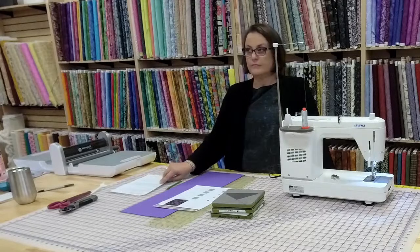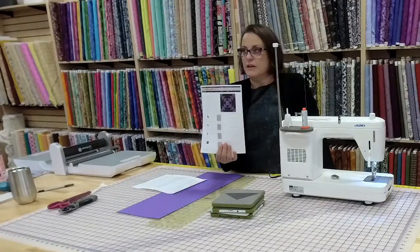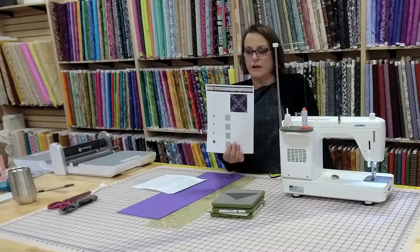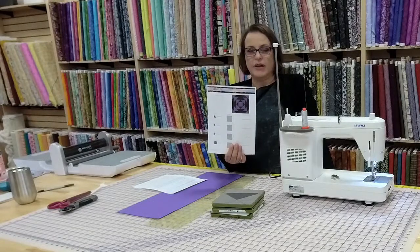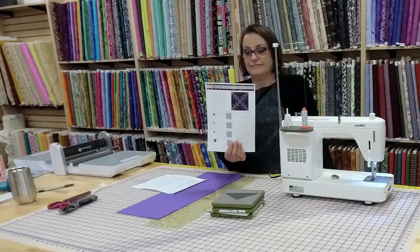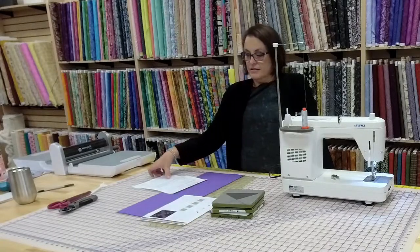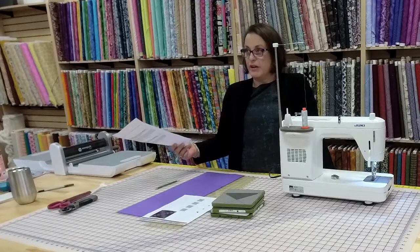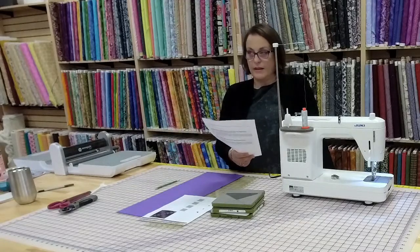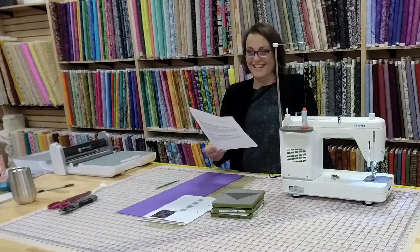We do this show every Tuesday from 6 to 7 Central Time, and we are on week 41 of our block of the week. One more week, and then we're going to do binding or borders and sashing. Well, that's going to be great. And we're going to start a new project on top of that. I like this one. It's an illusion, kind of, that it looks like a pineapple quilt. It's not. Interesting. Hi, Carolyn. You could call it a cheater pineapple quilt. Is that like sneaking pineapple out of the kitchen?